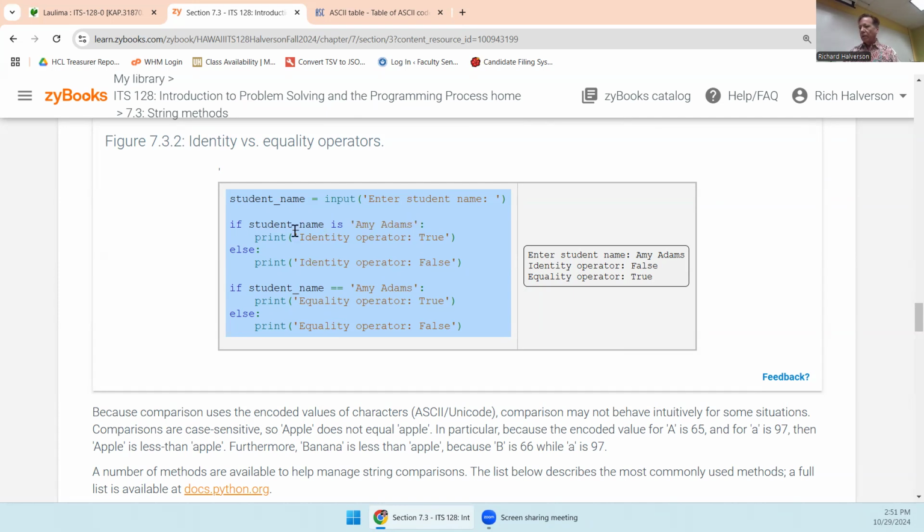This holds this value, but this thing is someplace in memory, and this thing over here is someplace else in memory, so they aren't the same as far as the is operator is concerned. However, this can be true because the value of this is equal to the value of this. They're both equal to the same value, so this would be true, with the equality operator.